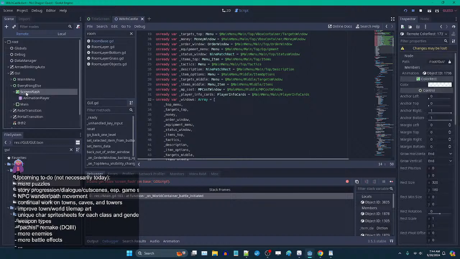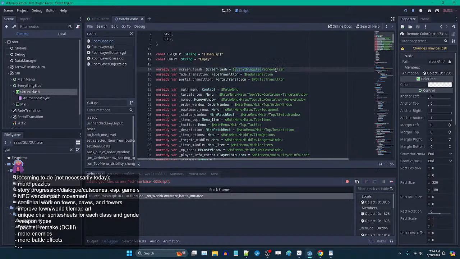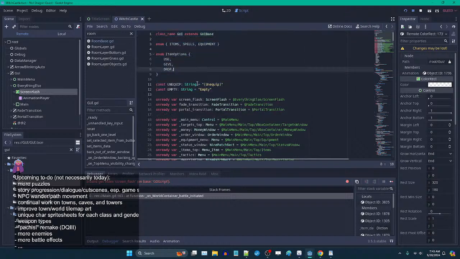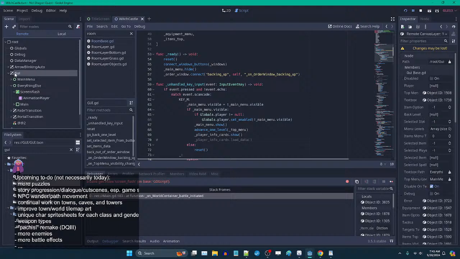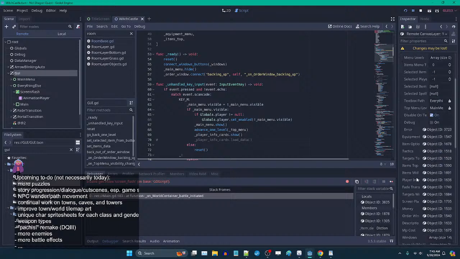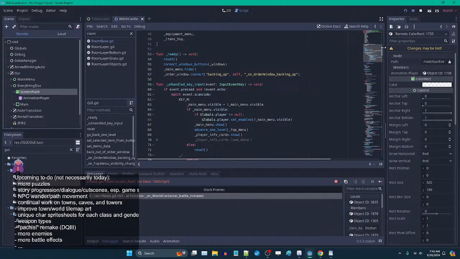I put it here. Oh, because it's right there. Screen flash, look, it's right here.